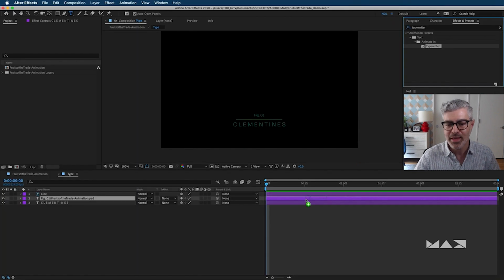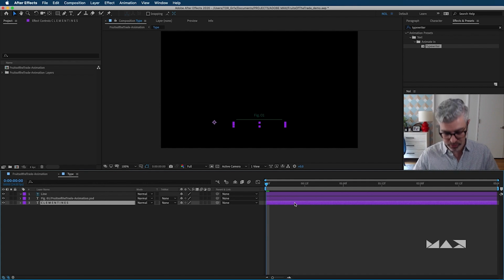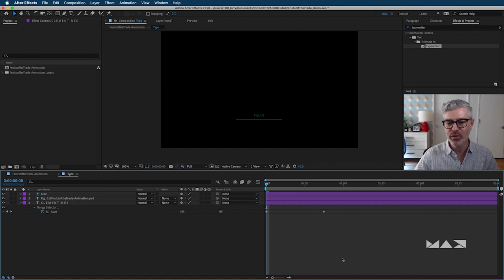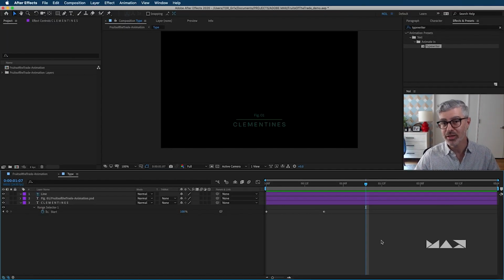If I grab this and drag this down on top of my type layer, right now it's disappeared. And if I press U, and by the way, the shortcut U is the universal keyboard shortcut to reveal all animated properties. All right, so that's really useful. So here I have a beginning state of the animation and an end state. If I move these two closer together and then preview this for you, you can see that the word clementines just kind of types itself on there. And that's really useful, really great tip for social media posts, the typewriter preset.